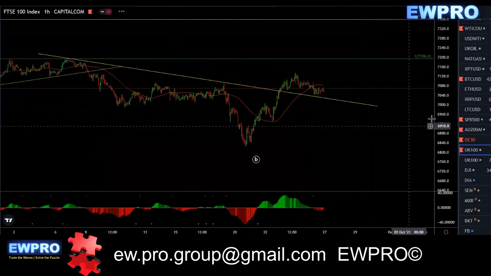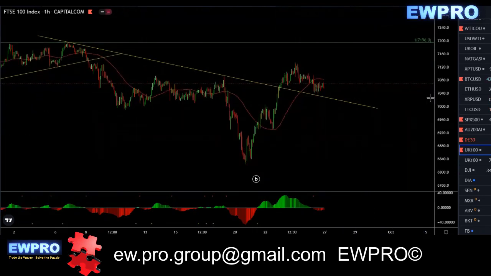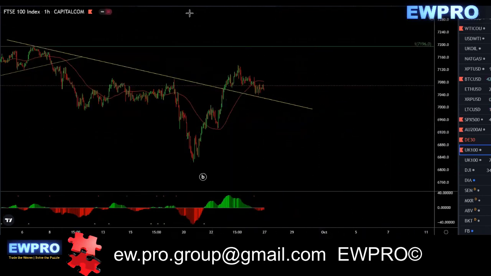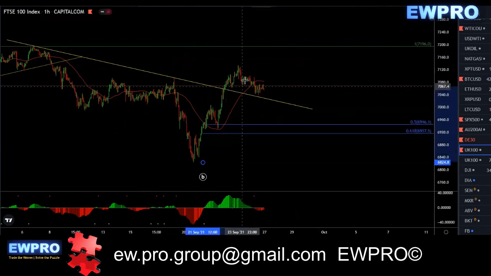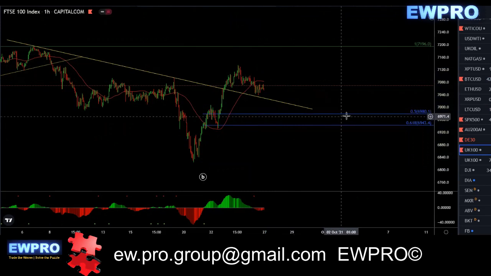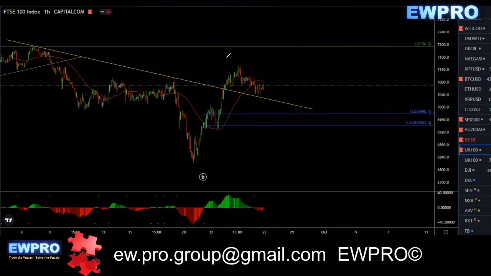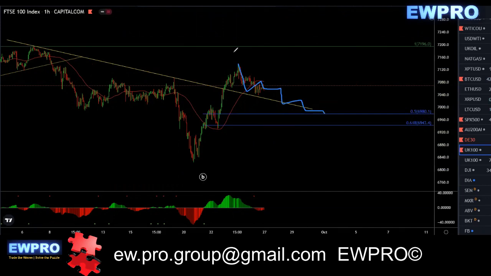If we go down to the H1, it's probably better. So you're waiting for a correction. Ideally, we want to see something come back to the 50 fib, give you a buy setup, and then you can look for that buy.